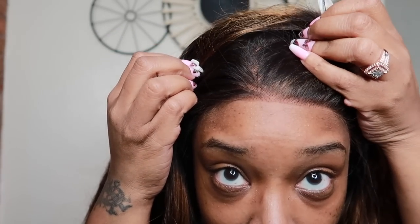Okay, scalp. Could stand a little more plucking. And of course the knots bleach, but like I tell y'all, I don't ever bleach my knots because this wig is gonna stay on probably 2-3 days. So I am gonna pluck around this hairline a little bit, especially getting over here. I use my Got To Be glue spray.